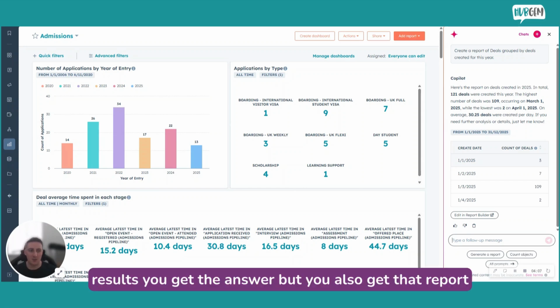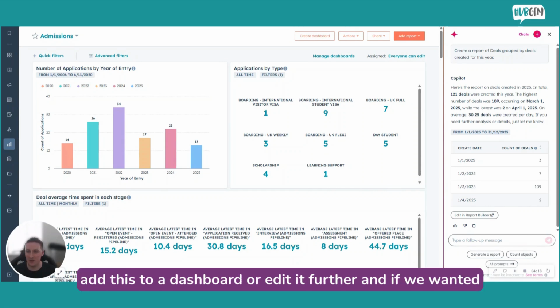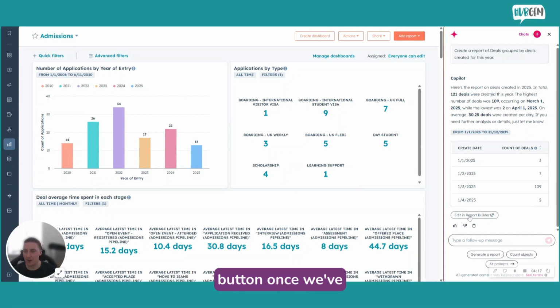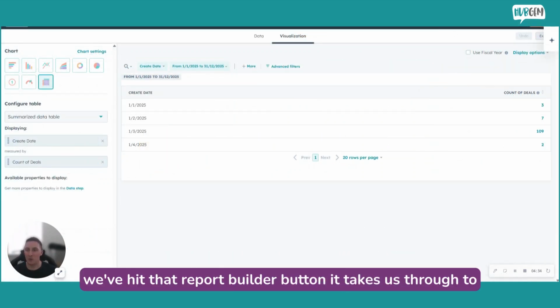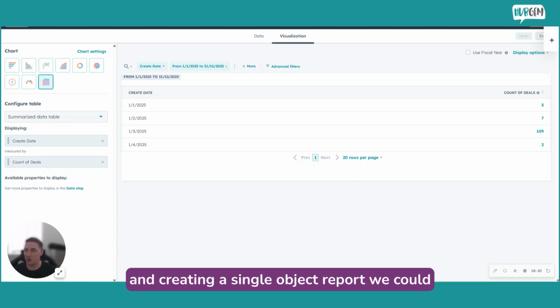You get the answer, but you also get that report. Now we could go ahead, of course, and perhaps add this to a dashboard or edit it further. And if we wanted to, that's where we've got the Edit in Report Builder button. Once we've hit that Report Builder button, it takes us through to the normal screen you'd be used to if you were creating a single object report.